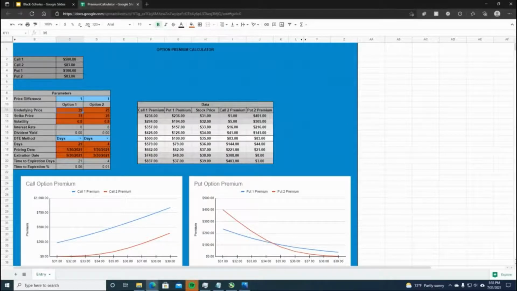So moving on, let's enter in some of these values and calculate the options premium. Now, as stated earlier, to calculate the premium, we need to know a few factors, and those are all highlighted in orange in this sheet. I have this set up to calculate off of two different strikes if so desired.